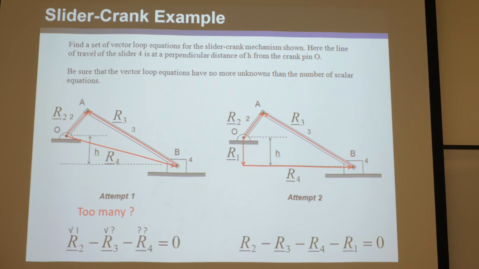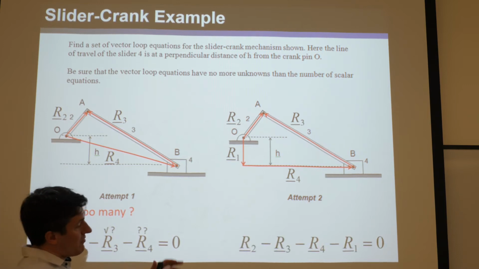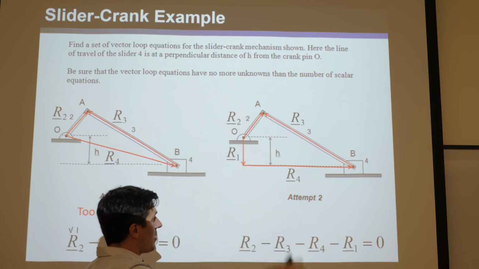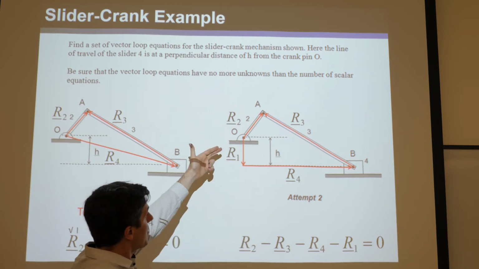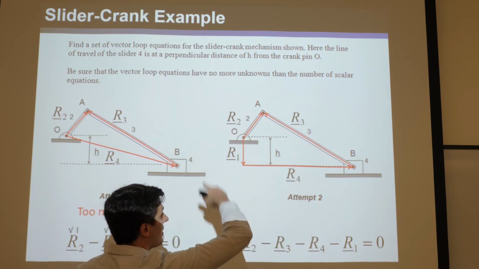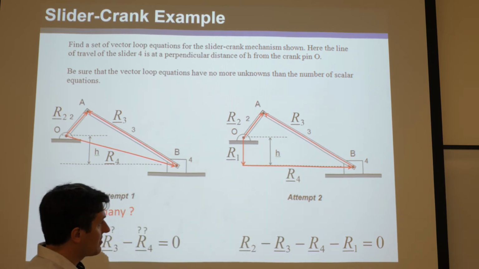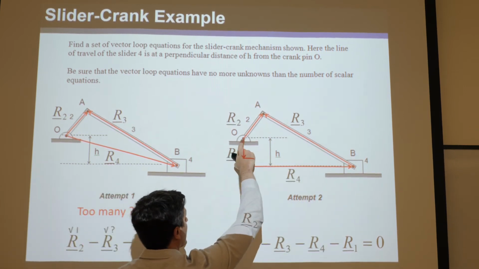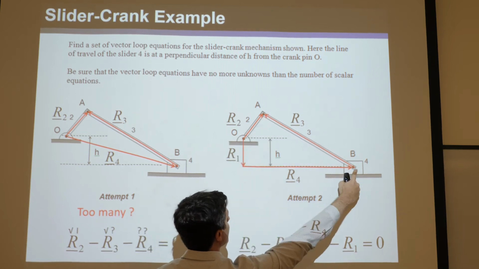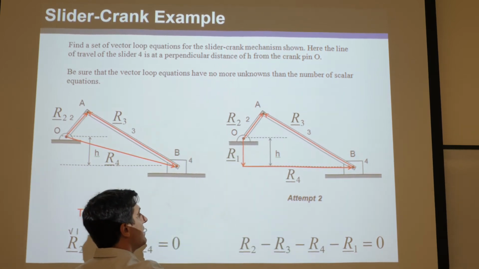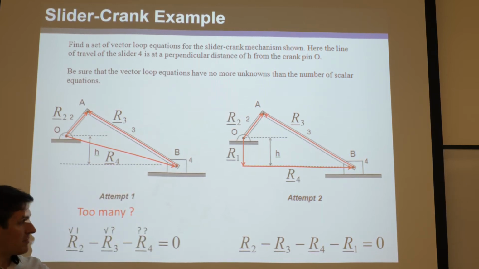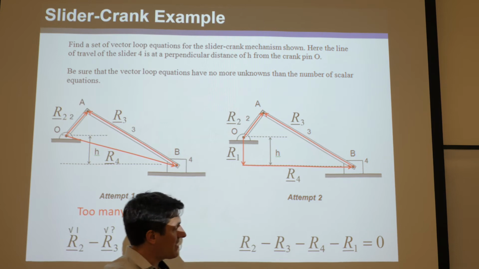All right, so let's do this here. We drew our vectors. We arbitrarily put the heads and tails wherever we want. We can start wherever we want, walk in any direction. Looks like, again, we coincidentally start at the origin. We're just going to walk clockwise. I should have done some examples where we start, say, here and walk counterclockwise. It's all the same, okay? But since we start here and walk clockwise, we do plus, minus, minus, minus, just because of how we drew the arrows. Okay, and that will equal 0.